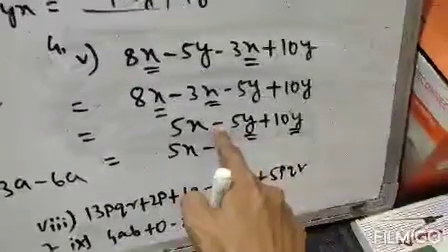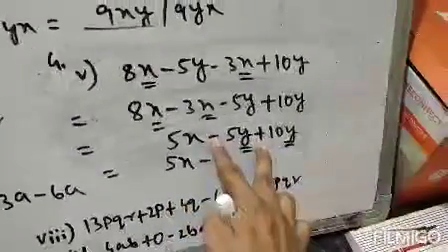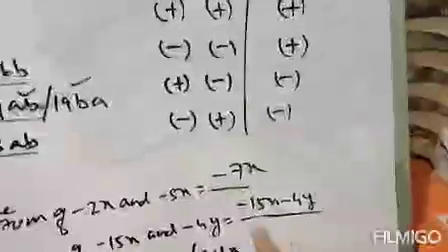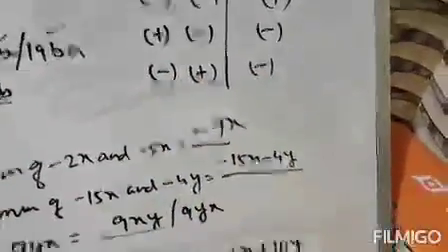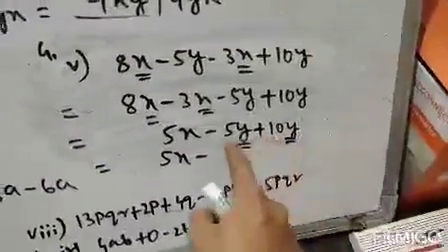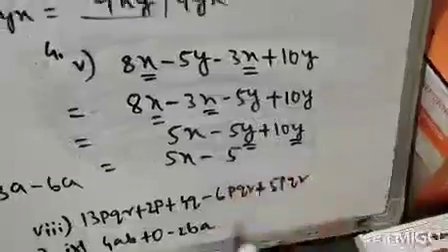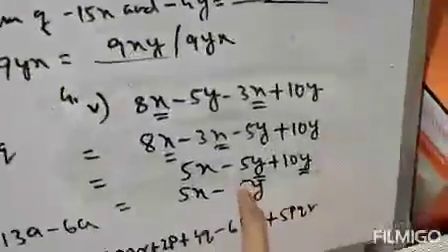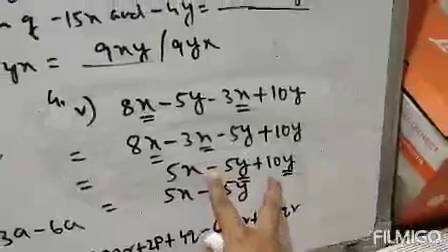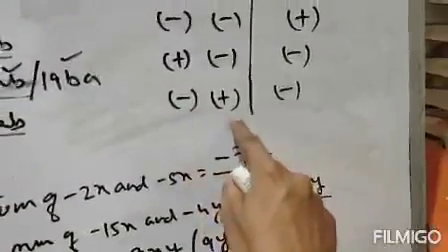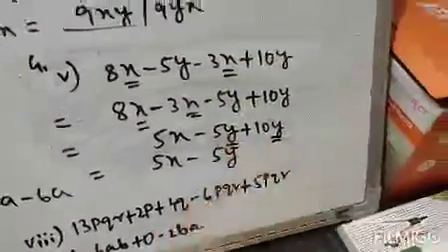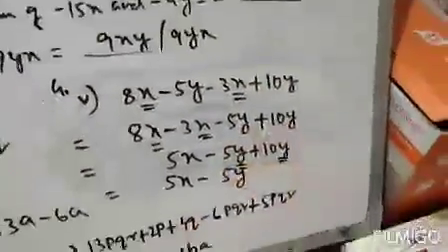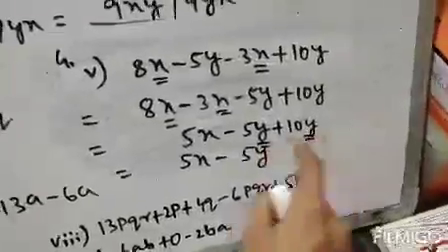Now see here, one is a minus sign and one is a plus sign. So the resultant is between minus and plus, the resultant is minus. That means we subtract 5 from 10, it is 5 and y. Clear? I am repeating again. One sign is minus and one sign is plus. So if one sign is minus and one sign is plus, the resultant sign is minus. That means we will subtract 5 from 10. So it will give you 5 and the coefficient of y is y.